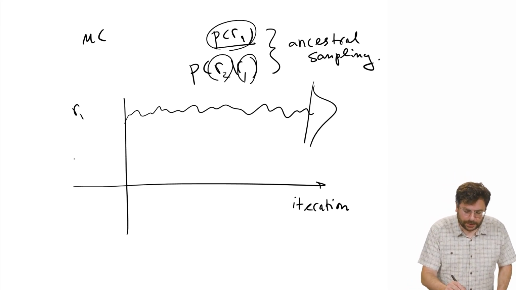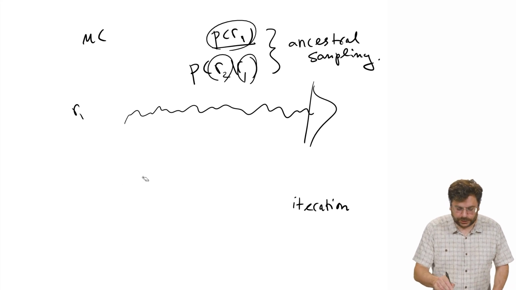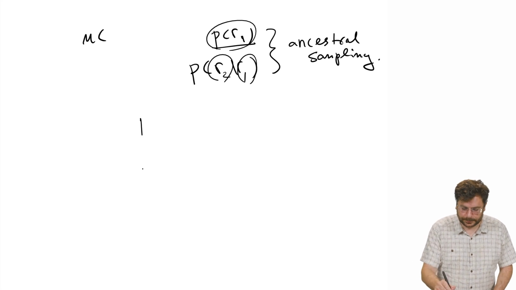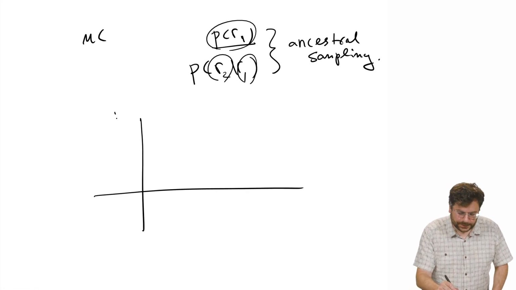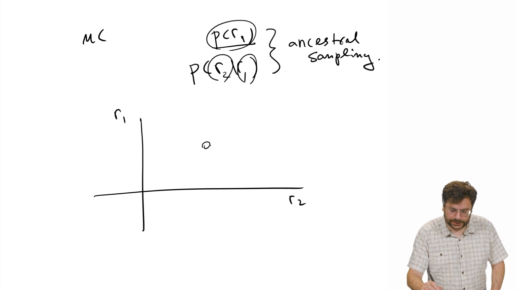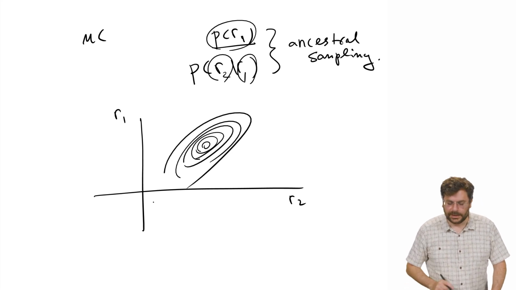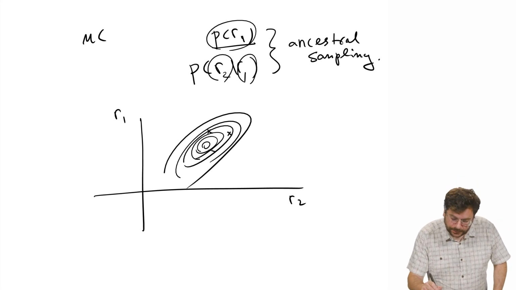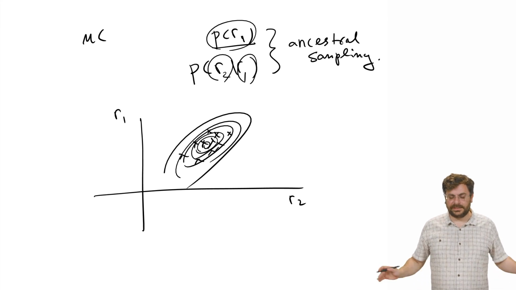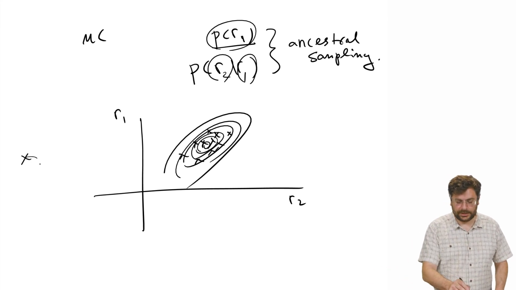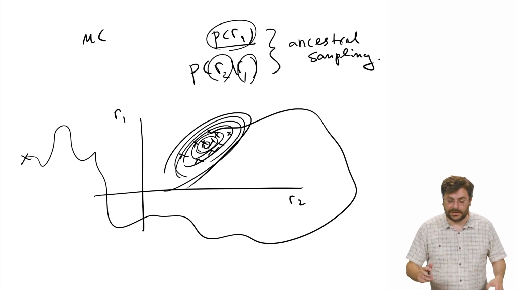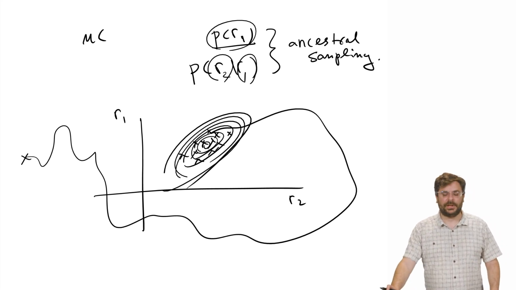And if I look at what each one of my R1 and R2 samples look like, so if this is the R1 dimension, this is the R2 dimension, this is the target distribution, then what we'll see through numerical example, and we'll also see it in the Colab, is that I'm constantly drawing from this target directly. So it's not as if I'm starting off from some initial condition out here, and then I have to work my way into sampling this region of the target. I don't. I'm always sampling directly from the target.